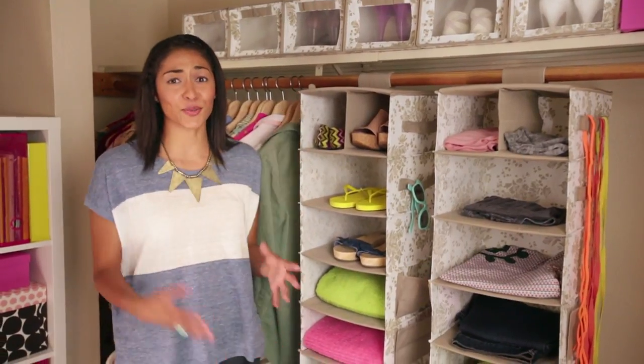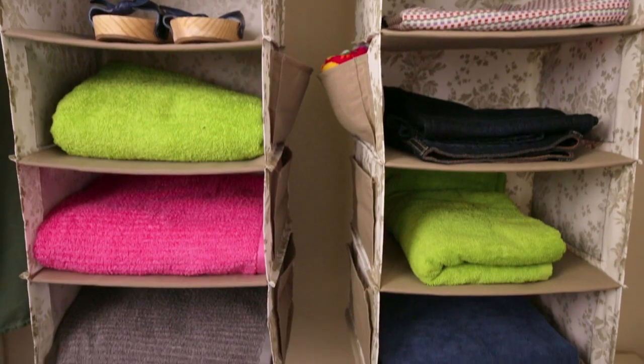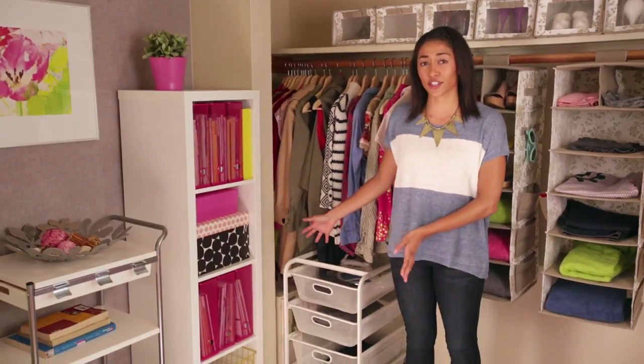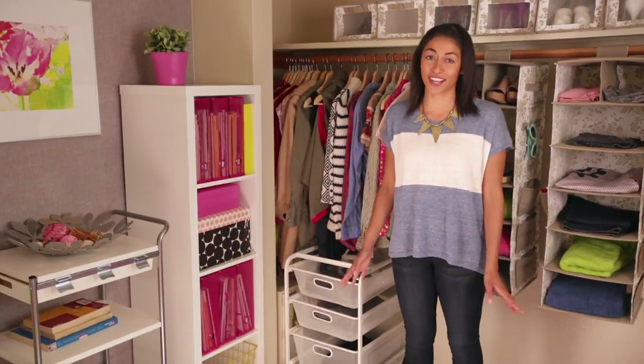These Garniteer organizers really revamped this closet. I love that they have so many compartments to store anything from clothes to small accessories. These ALGOT mesh baskets are perfect for extra storage in your closet, but you can also keep them next to your desk for extra storage so you can keep your desk clear.